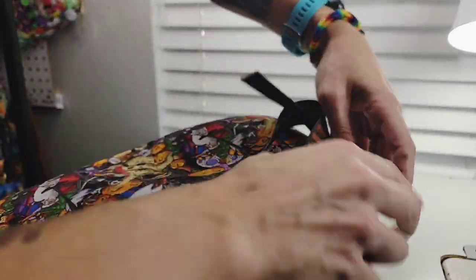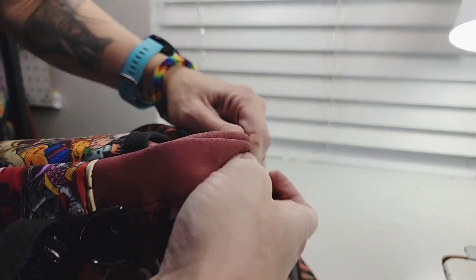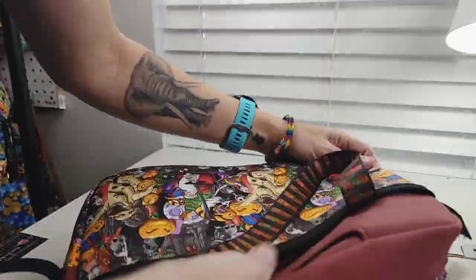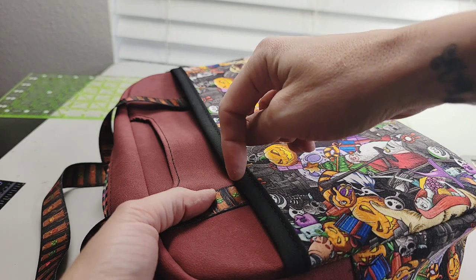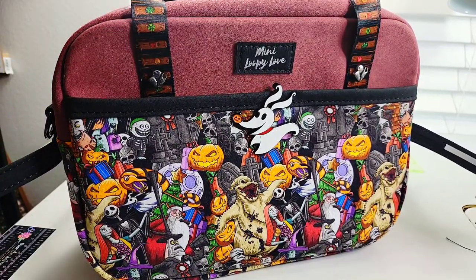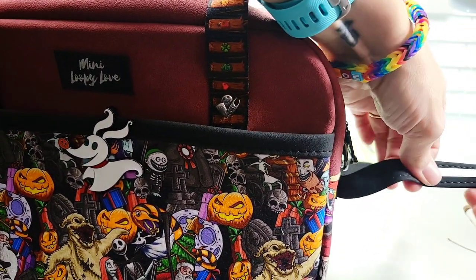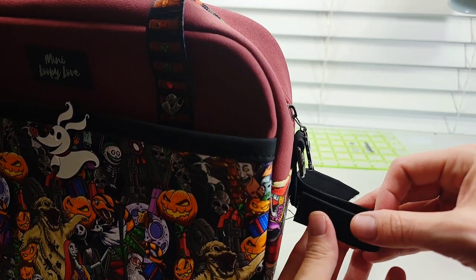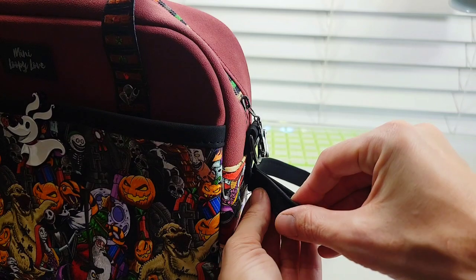Let's turn it right side out. Push out all your curves — I run my hand right inside the binding. Keeping the handle flat and straight, you're going to punch a hole above your six-inch marking you made earlier and install a rivet on each handle. My rivets have been installed and now I have my double-sided tape on. I am going to take the backing off and fold it to the inside, leaving a little gap next to that D-ring connector, and pressing that on itself. I'm going to do that for all four sides.